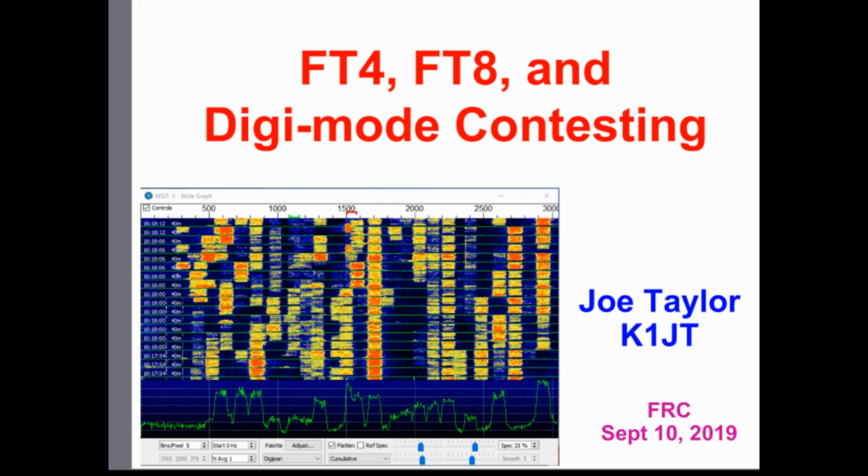So, in this Digi contest, where, as I said, at least in the low power category, I was in the top 11, as I like to call it, a fair bit of the time I was doing things that I wanted to ascertain for myself, what other people were doing. So I wasn't necessarily trying to run flat out all of that time. Because I've operated these modes a lot, I knew that I could have optimized things in a better way, but I wanted to see what was happening on different bands. I changed bands a lot more than I might have otherwise. I wanted to see if people were spreading out on the lower bands as well as the higher ones, things like that.